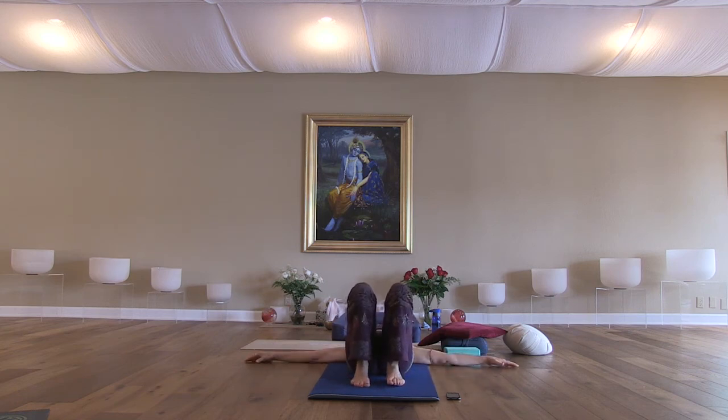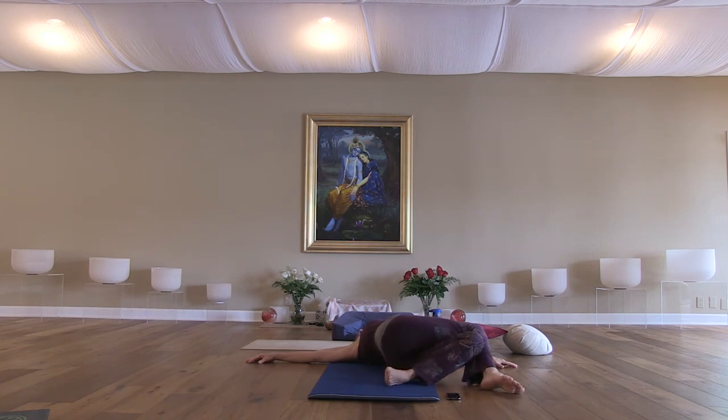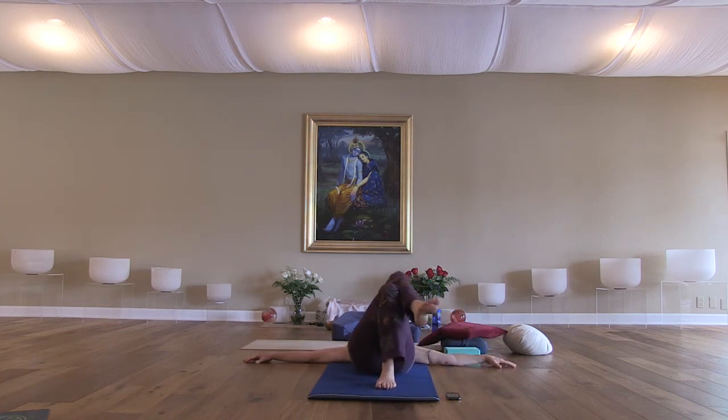Take your arms out by your side, cross your right leg over your left, and drop your knees to the left and look to the right. We try to keep our right shoulder on the earth, and we keep that spine long, because remember, we want to twist a long spine, and we don't want to twist from the bottom, we're twisting from the waist up. You may feel it in the hips, but the twist happens from the waist up.